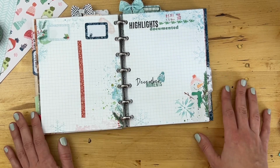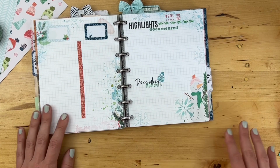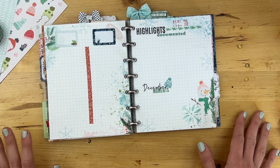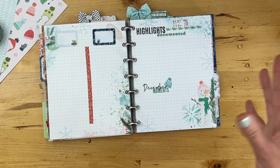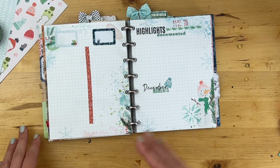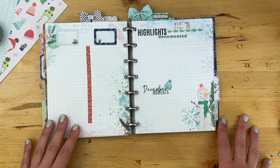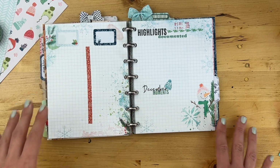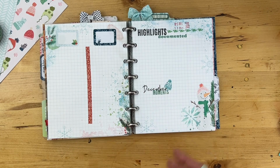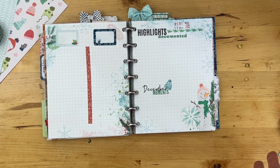I do not do a designated December daily album. I've tried in the past and it just hasn't worked for me. So this year I'm merging it into my weekly planning, similar to how I did in my gratitude project plans that I'll link up here in the cards as well. I'm just incorporating pocket pages and 6x8 layouts within my weekly documenting.